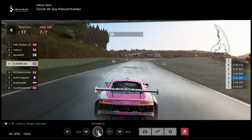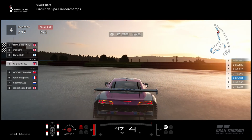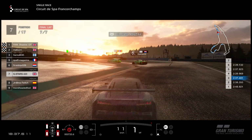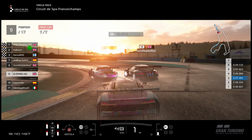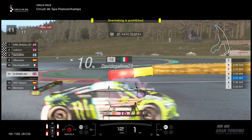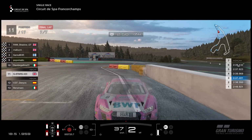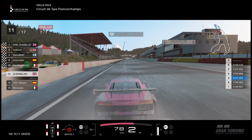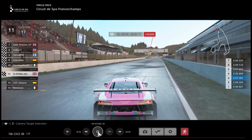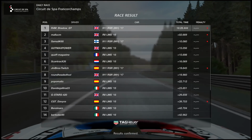So it looks like another hideous mistake here. And someone else with a severe case of braking way too late. And he tries to get back onto the track, gets reset, loses 3 positions. This is the final corner, by the way. Loses 3 positions, loses 2 more, and then loses control, similar to our Lomba 4 guy. So he goes from 4th to 11th on the final corner. That is bottle job of the millennium. GG, mate. Unlucky. Well, I say unlucky, but well, it's all on him, really, isn't it? And he almost loses control over the line. In fact, he kind of does. But, well, there you go. Some pretty interesting occurrences here at Spa in the rain.